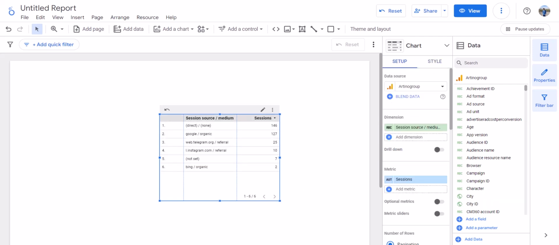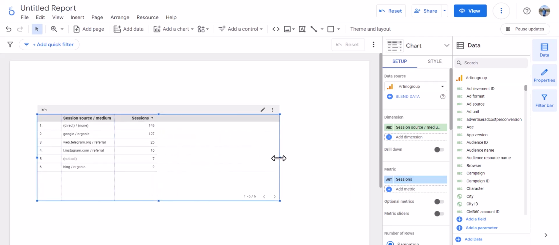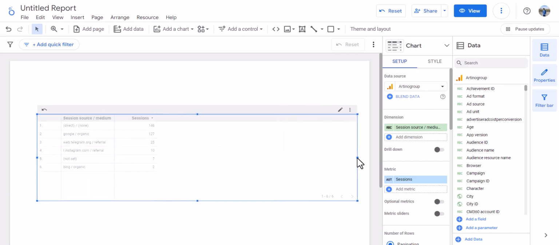What I'm about to tell you is of immense importance. You might be wondering what a dimension is and what a metric is and what the difference is. Let me give you an example to elaborate it a little bit. Here, let me just make this one a little bit bigger and a bit wider.